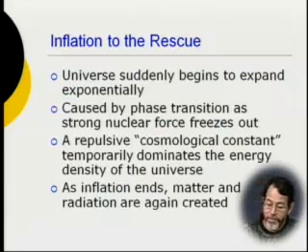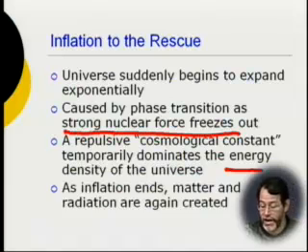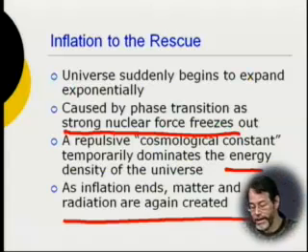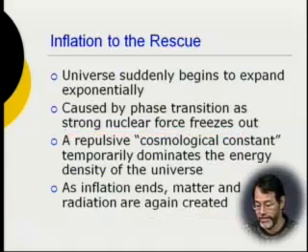The problem is that it has to be driven by a cosmological constant. So what caused inflation? There was possibly some kind of scalar field that had some kind of transition, possibly when the strong nuclear force froze out of the universe, when it became too cold for the strong nuclear force to be combined with the other forces. Then, as inflation ended, and this required a lot of mathematics that was worked out over the past 20 years, you can reheat the universe and get back your atoms and molecules that had become increasingly rare when the universe expanded exponentially in inflation.